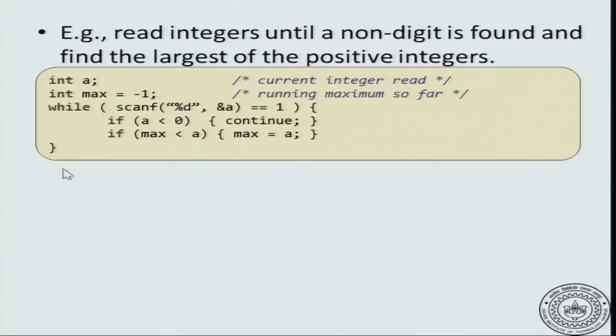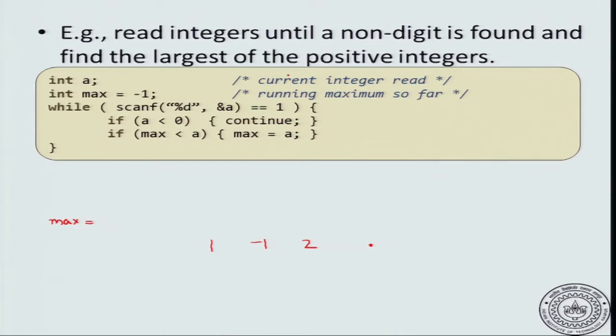Let us modify the problem a little bit. Read the integers until a non-digit is found, and let us do something with the positive integers. Let us say that we have to find the largest of the positive integers. So, what should we do? Again, let us try to do it by hand to get a feel for what I should be doing. So, I have 1, -1, 2 dot. Let us say that I initialize the maximum to some reasonable value.